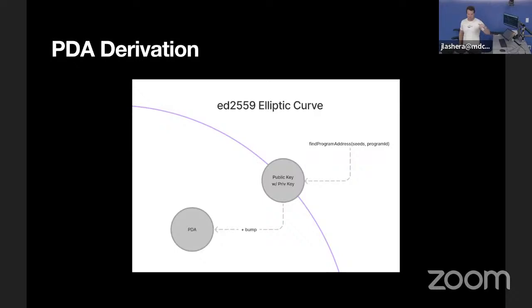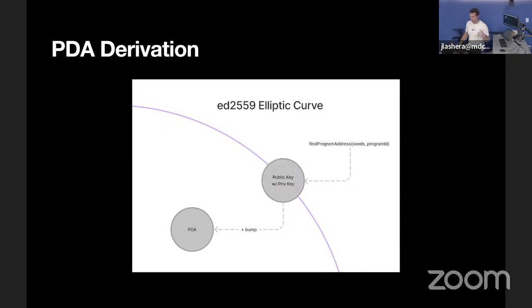This is a mathematical curve where anywhere you land on that curve, it has a corresponding point on the curve, and that's what gives you your public and your private keys. So you keep your keys private and use that to sign transactions, and you can expose your public key to give people your identity, that sort of thing.